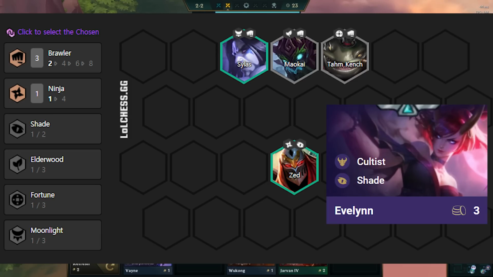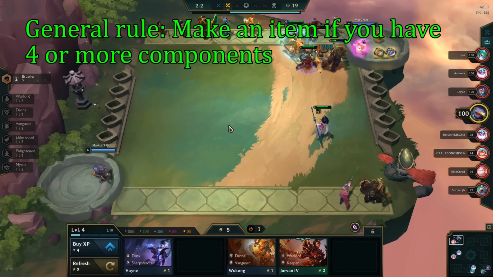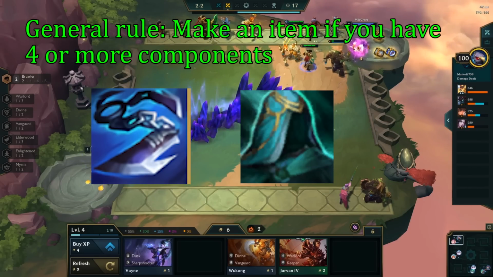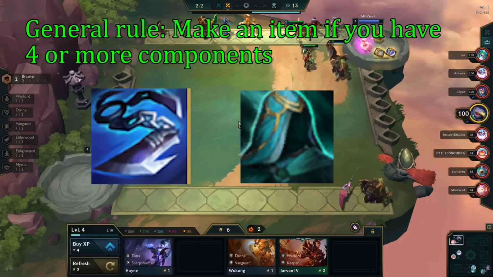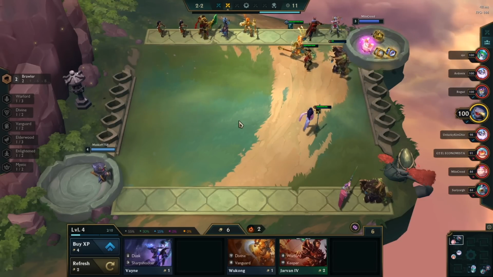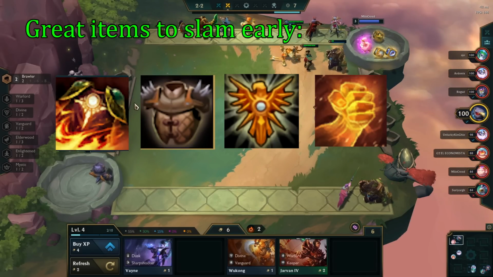carry even harder. During the early game, you want to make items if you have 4 or more components. Avoid slamming Giant Slayer or QSS unless you are 100% sure you want to play Ashe, as those items don't do anything in the early game. Other great items to slam are Sunfire Cape, Bramble Vest, Locket, Hajj, and Thieves Gloves.